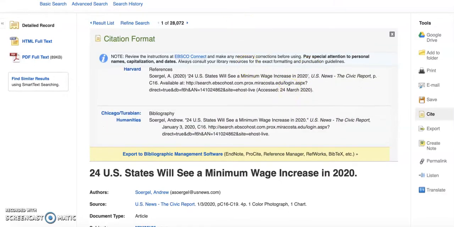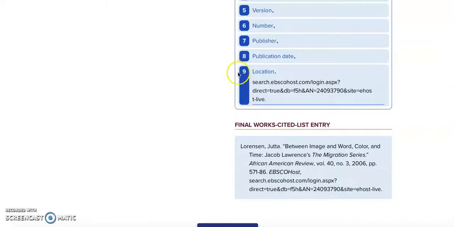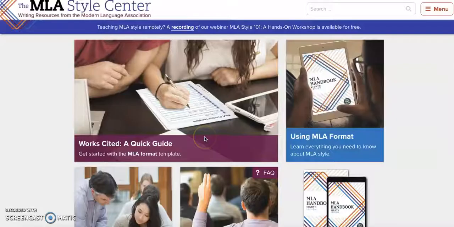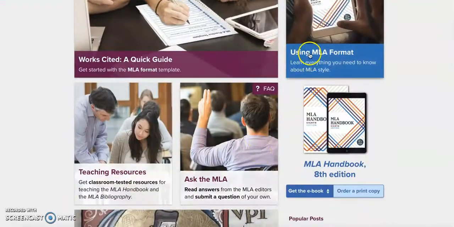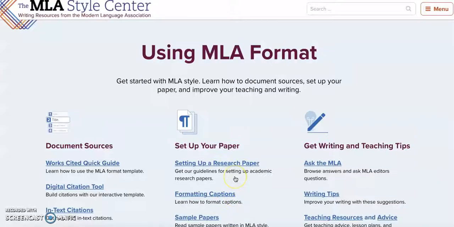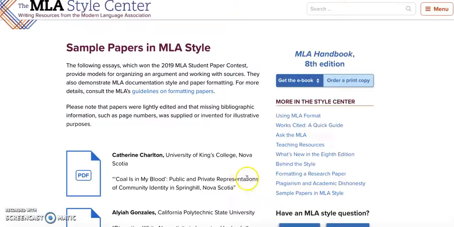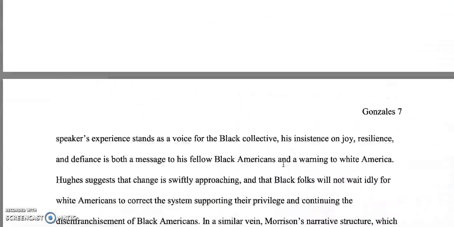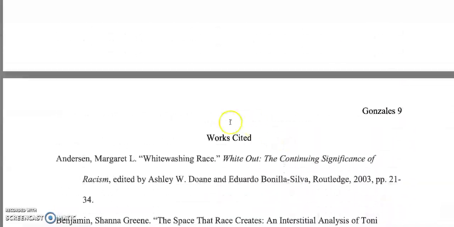Well, one quick thing I also wanted to mention to you guys is how you're actually going to organize your Works Cited. I want to briefly take a look at how your paper is going to look for the citations. So remember, your Works Cited is going to live on its own page. So you have a brand new page for it, so you'll do a new page. It's always titled Works Cited. Notice it's not bolded or underlined. It's just the title Works Cited, capitalized.